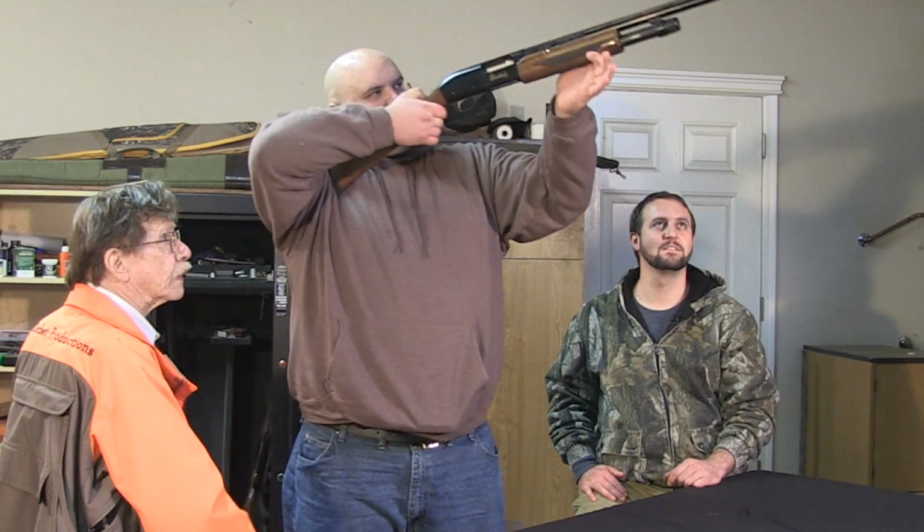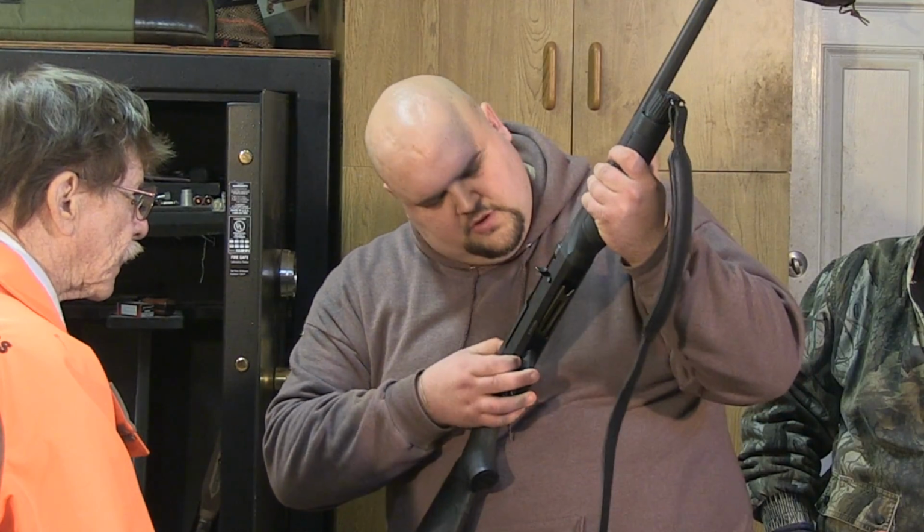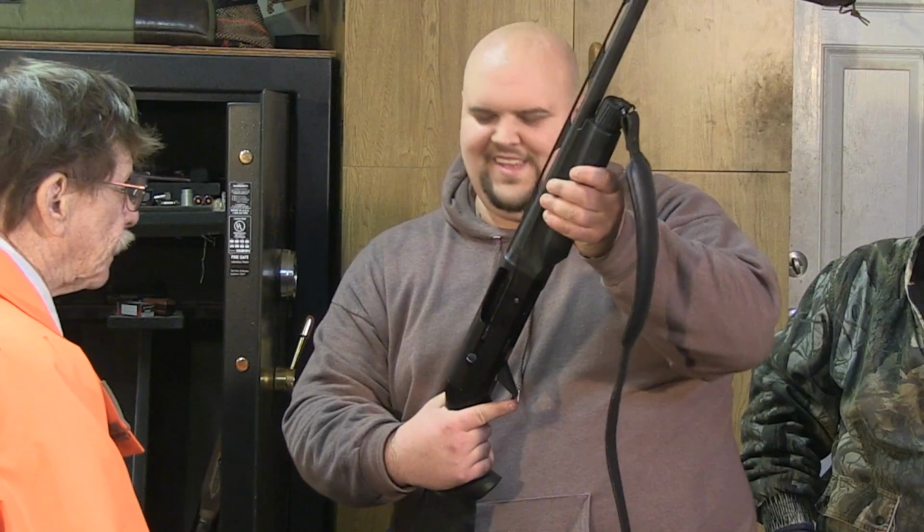Well, now you want to take a look at a gun. Now, I'm going to start with a pump action shotgun. The next gun is a semi-automatic. And in order to lock it. There you go. You're a quick learner.